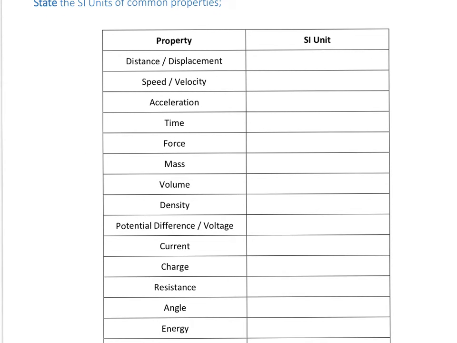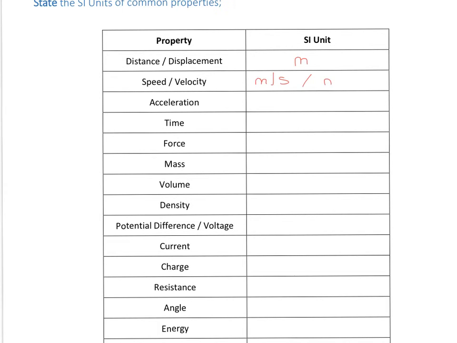Okay, so let's look at some of the SI units that we'll come across in the different topics. So let's have a look at what we'll come across in the mechanics course first of all. So we already had distance, or its vector equivalent displacement, and we know its SI unit is meters. I won't write that all again. We know the SI unit of speed or velocity is meters per second because it's distance over time.